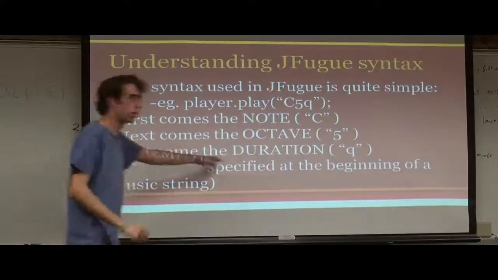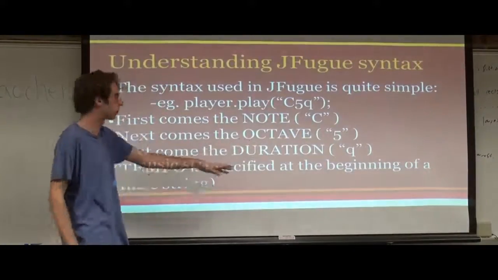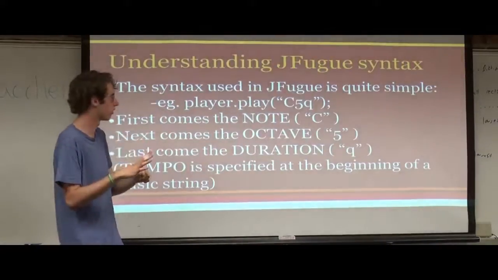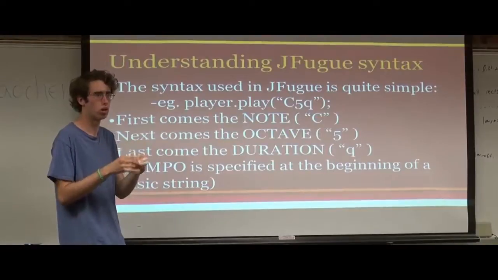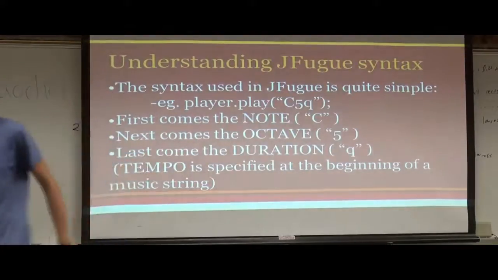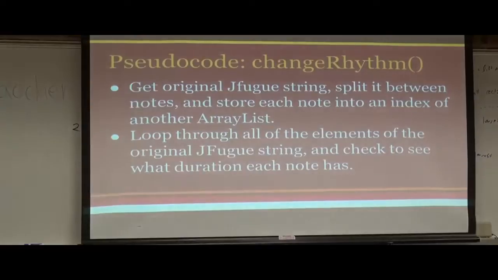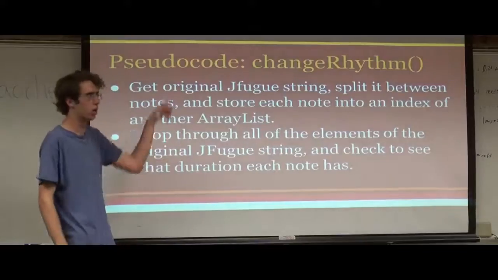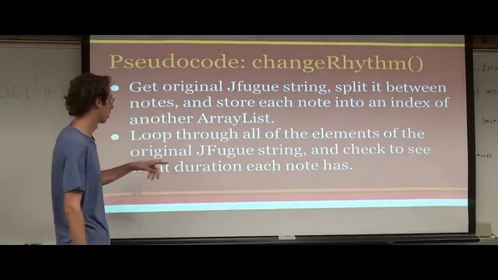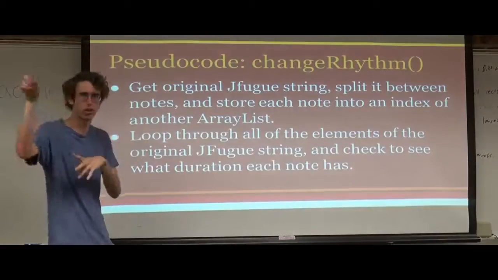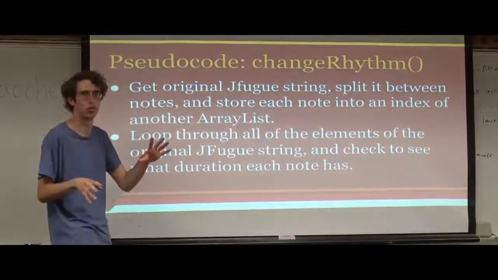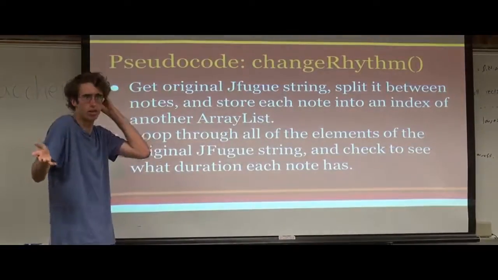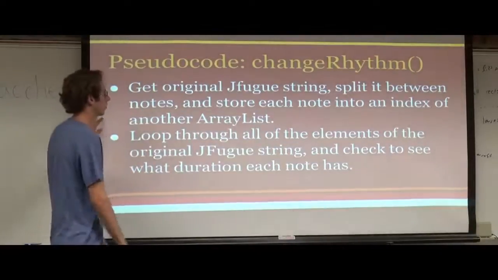right here, the different durations for music, it's just the basic ones: 16th, eighth, quarter, half, and whole. So when this loops, whatever note it finds, say it finds a C5 quarter, it'll recognize that it's a quarter, right? And it'll change it to an eighth, which is indicated by an I. And another example, if it was a C5 eighth, it would be a C5 16th instead. So that was changeRhythm.